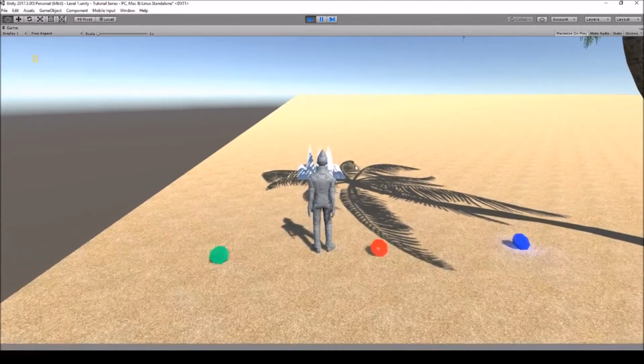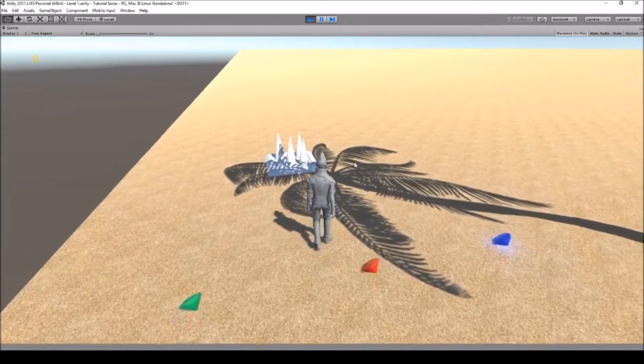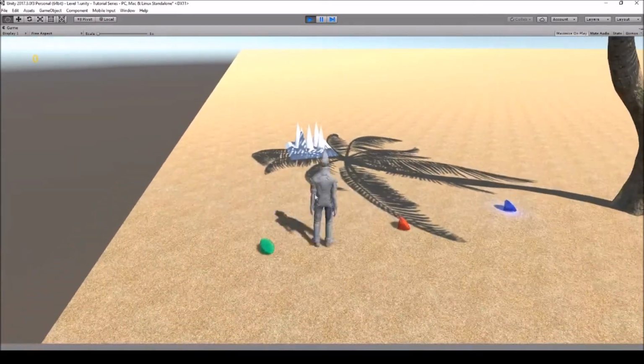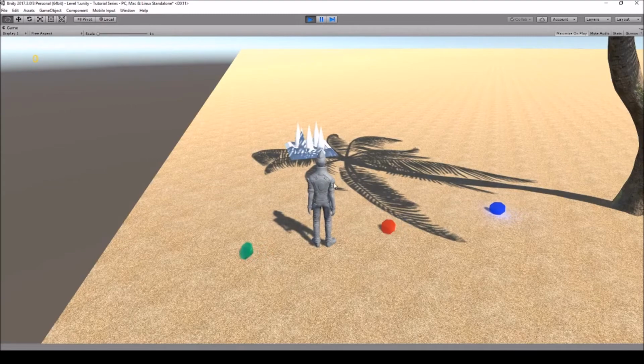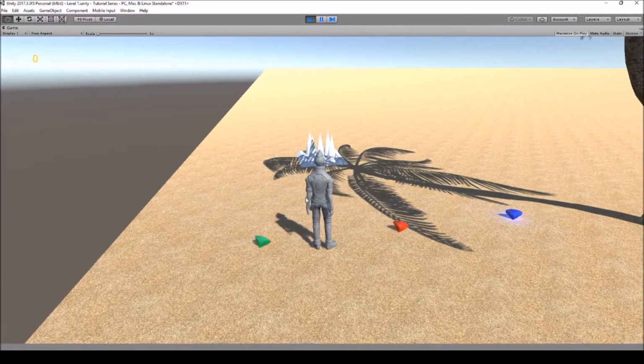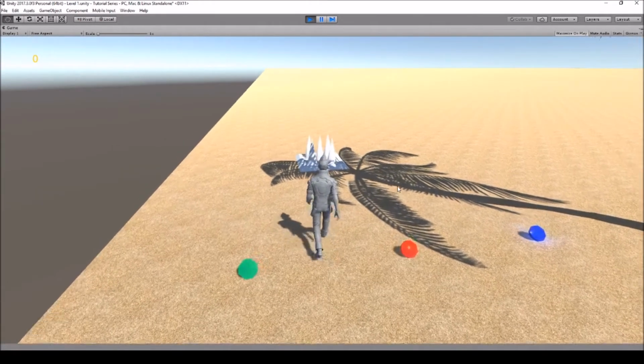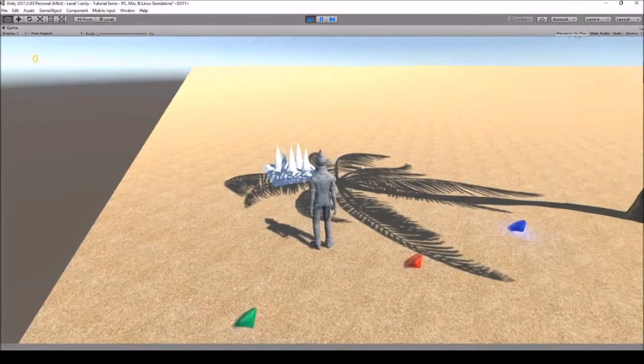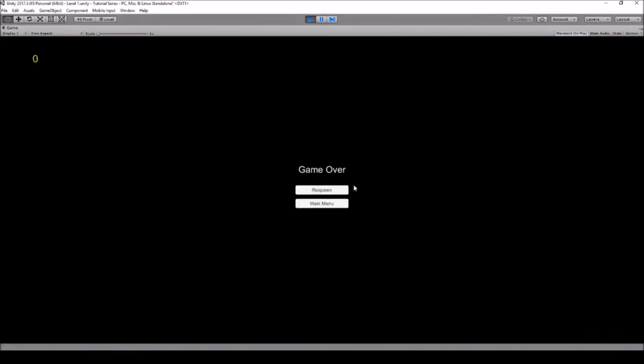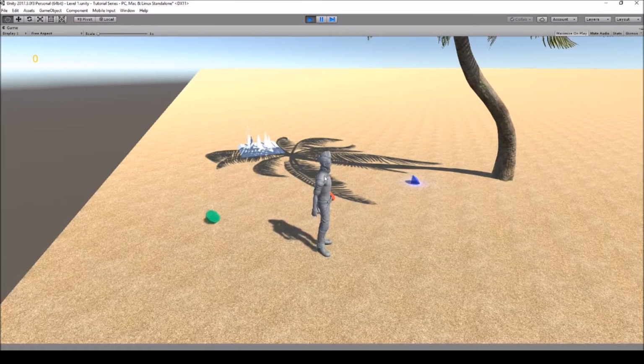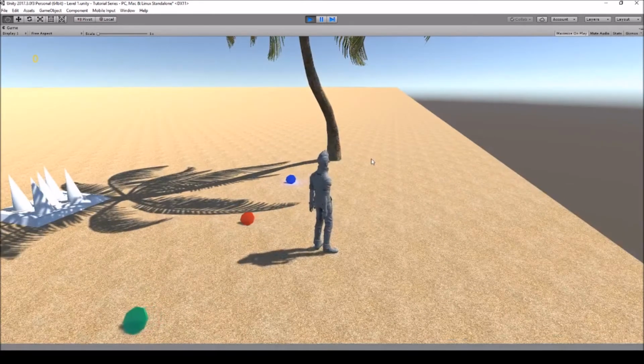So whenever we hit the spikes, we'll actually blink, and we will be immune to damage for 2 seconds or however long you want, and that will be the animation. So if we hit the spikes again now, we'll actually go into the game over. I haven't finished this script yet, so we're able to keep moving while it's in the game over. The music's still playing, but if we hit respawn, it'll respawn us.